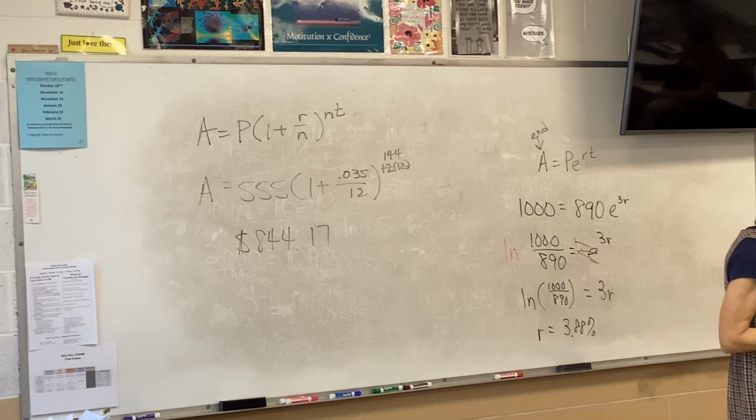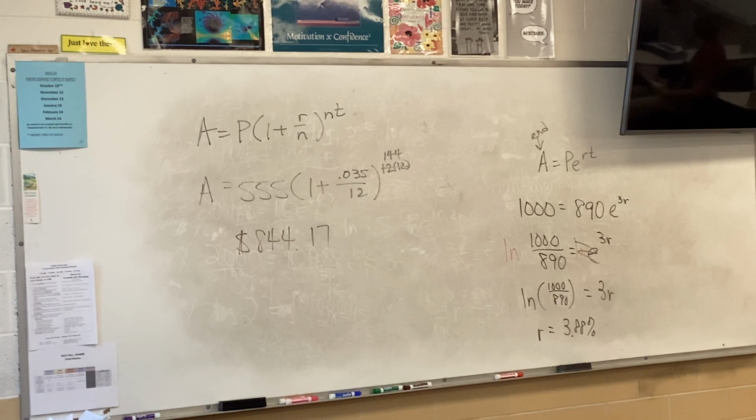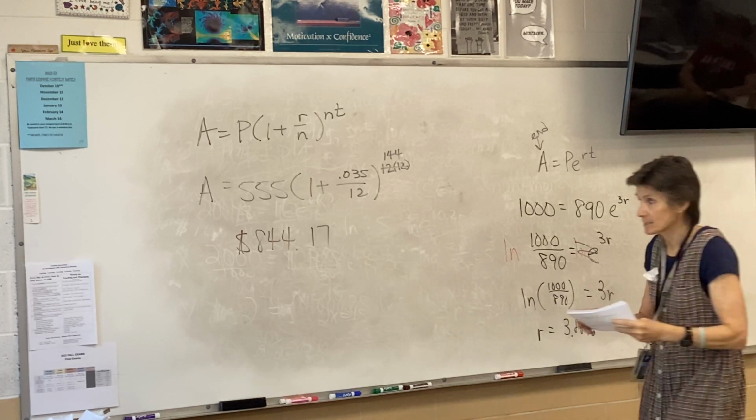Now, the quiz we take next time will have only 2 problems on it. This one has 4. I had 2 sides, so I went ahead and made extra. But the quiz will be a 2-problem quiz. My guess is, if I'm you, I'm thinking there'll probably be 1 of each formula. I'm gonna provide you with the formulas, but all I'm gonna do is write them down. You're gonna have to know A is what I end with, P is what I start with, and so on. All right, so here we go, number 1.